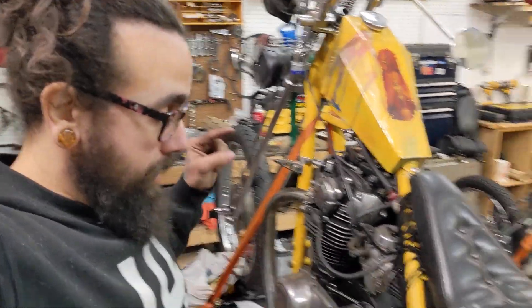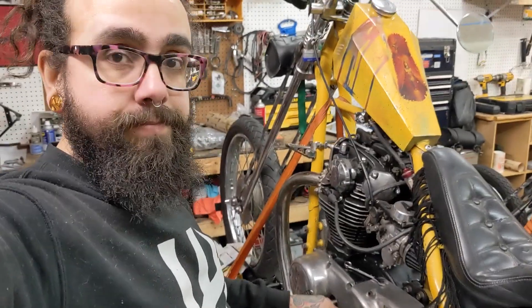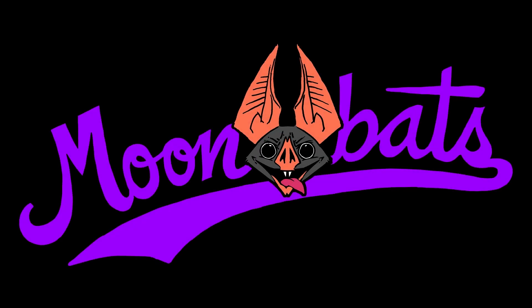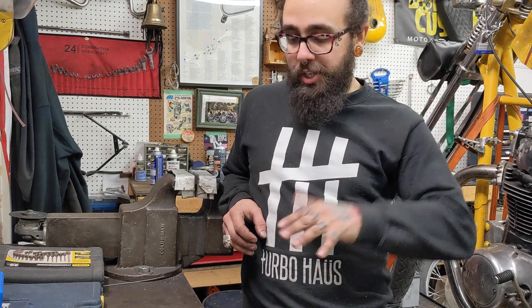Welcome to this episode of Moonbats. I'm finishing off my hand shifter thing — it's here. I'm starting the video late. So let's talk about this hand shifter. It's on here, but I'm going to show you how I made it. I've been chipping away at this for like the past week and got a little carried away.